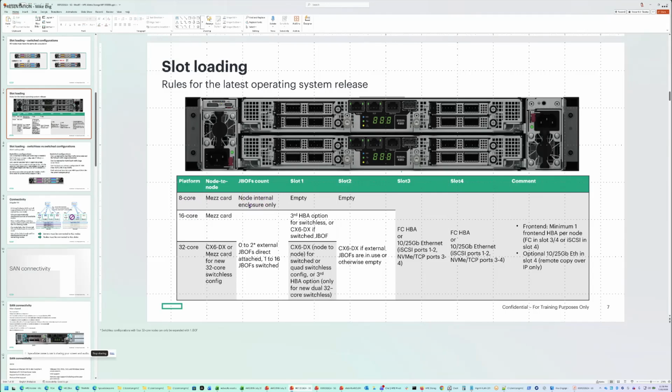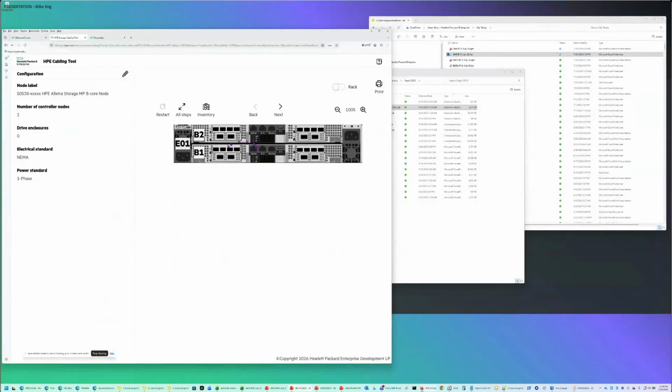We cannot add JBOF. Only the internal 24 hard disks in the front are supported. That is the only supported configuration. So what is the cabling that we need?